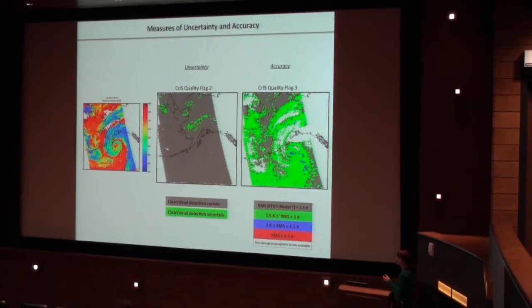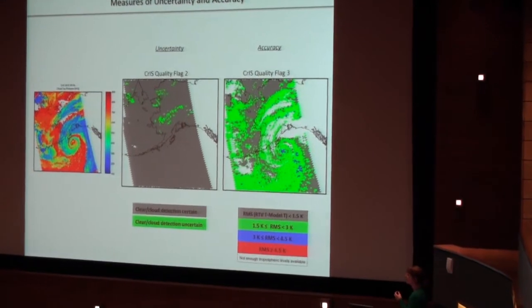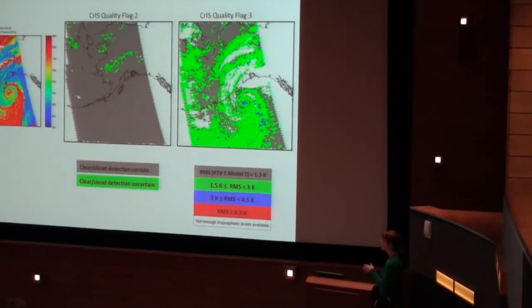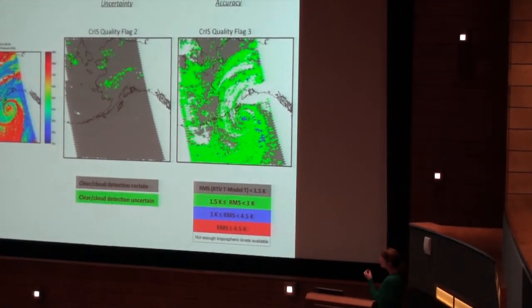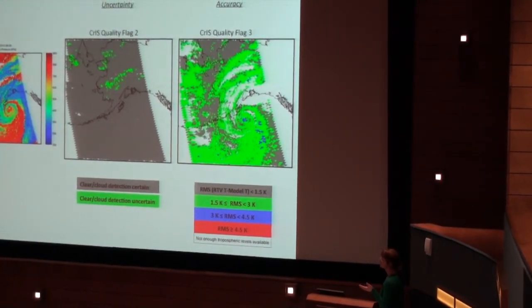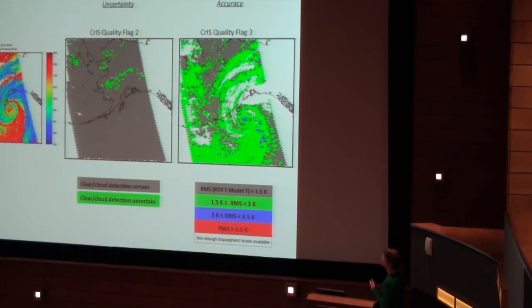This before under certain situations, it is very difficult to distinguish between clear sky and cloud, especially if the clouds are low or if the clouds are very thin. So for these scenes, that happens very often in cloud edges. We assign the clear cloud detection as uncertain, and then, since our cloud temperature depends on the temperature profile, we also provide an overall tropospheric error with respect to a model atmosphere, to a model profile that's shown on the right here.